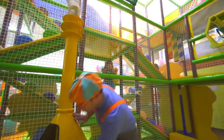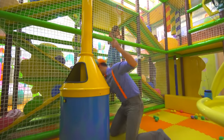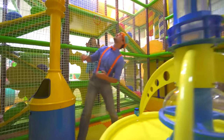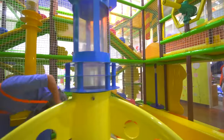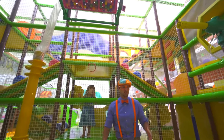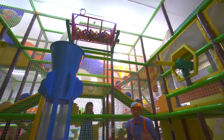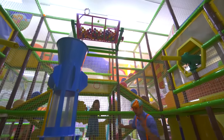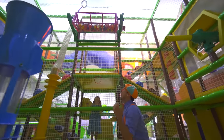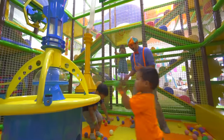Whoa. Push the button, and then you put balls in here. And then they go to the top. You see how it's full? Okay. And then you can stand underneath it. You want to stand underneath it? Okay. Get ready. Here we go. 3, 2, 1. Whoa! Good job.